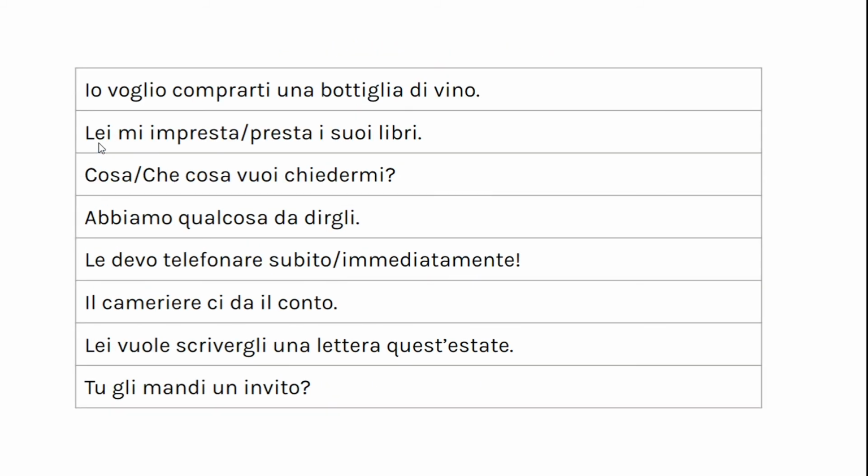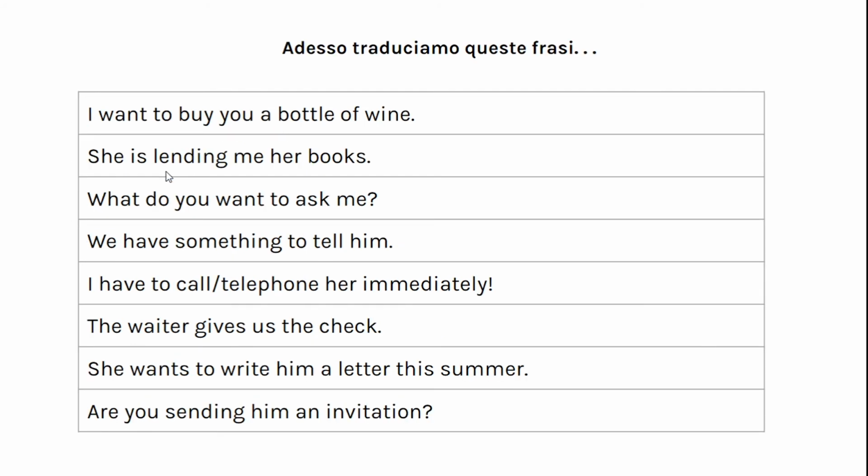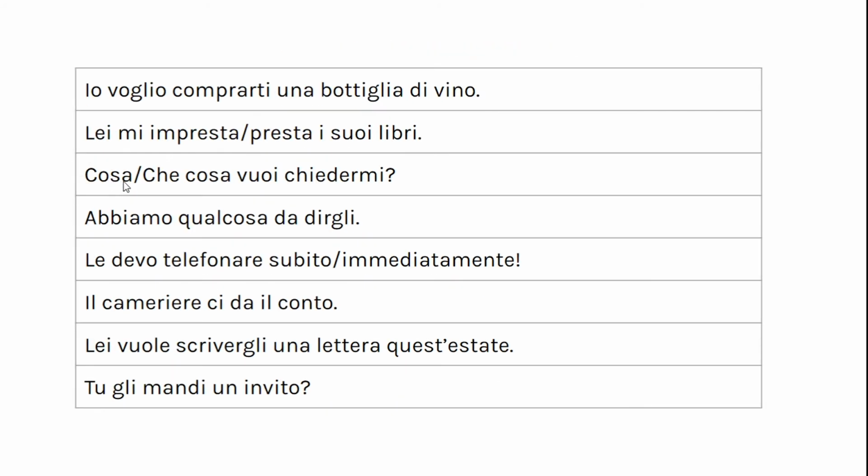She is lending me her books. Lei mi impresta o presta, it's the stessa cosa, questi verbi sono gli stessi. Lei mi impresta i suoi libri. What do you want to ask me? Cosa o che cosa vuoi chiedermi? You could also say, che cosa mi vuoi chiedere? Okay? But again, it is more normal to just add it to the infinitive.